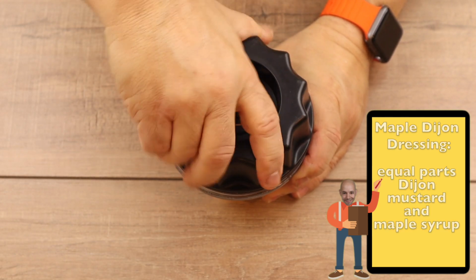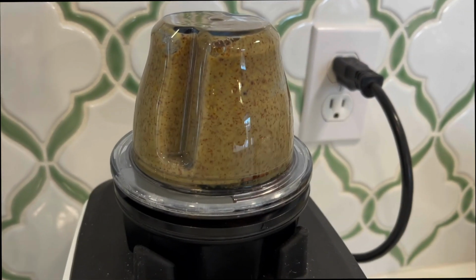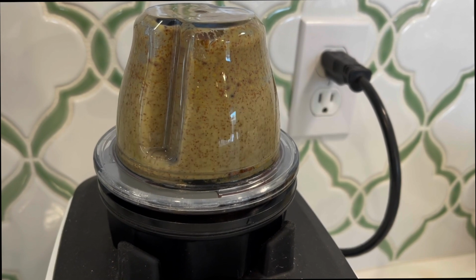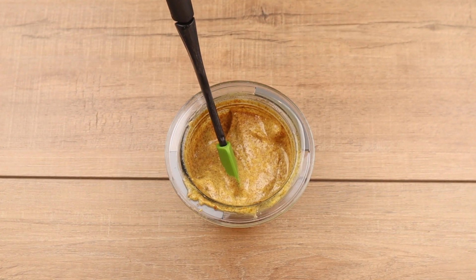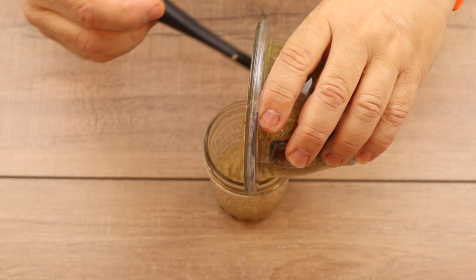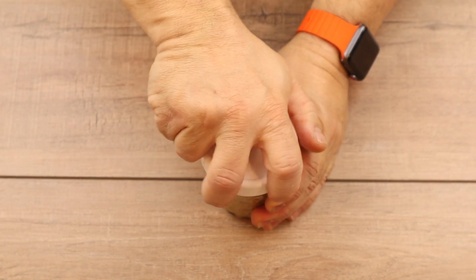I'm putting this in the blender and I'm going to blend this up here. I'm going to blend it on high for about 30 seconds to 45 seconds, just till it's all ground up and combined. After that, you should have a nice creamy dressing. Very similar to honey mustard, but instead it's maple mustard. I'm going to put that into a mason jar so I can throw it in the fridge so it can get nice and chilled before we use it. And this dressing is ready to serve.